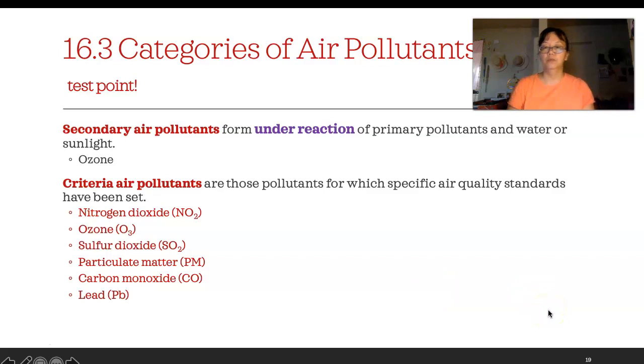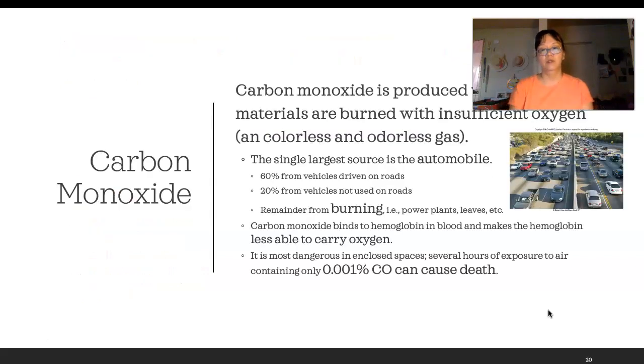But now I want you to keep this in your mind. Primary is something we humans release to the air without modification. And the secondary pollutants are the products reacted from the primary pollutants. Sometimes these two could overlap, but you need to know exactly where they come from. Okay, and the criteria air pollutants are the 6 category pollutants which are utterly important, which are the targets to be regulated by EPA. And we will see more details in the following slides.